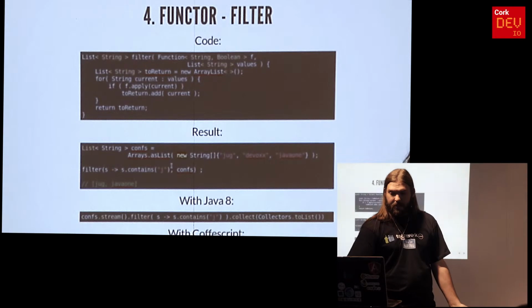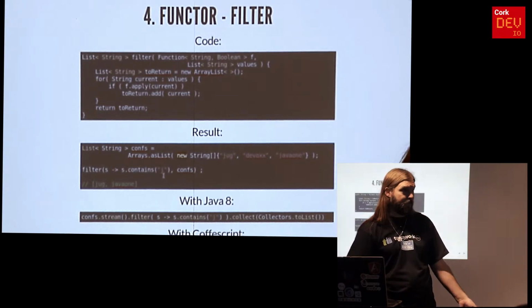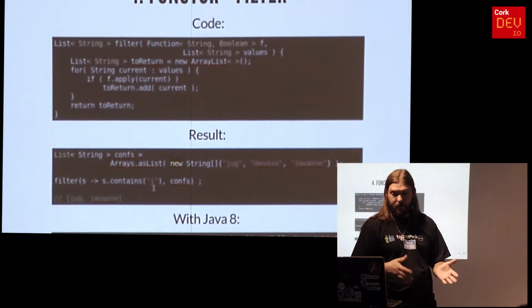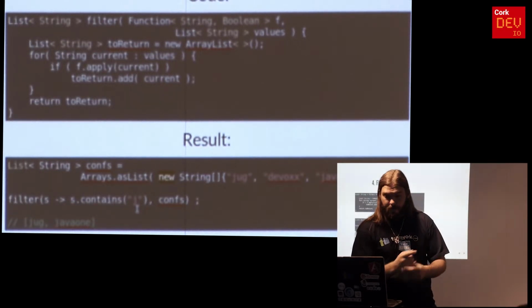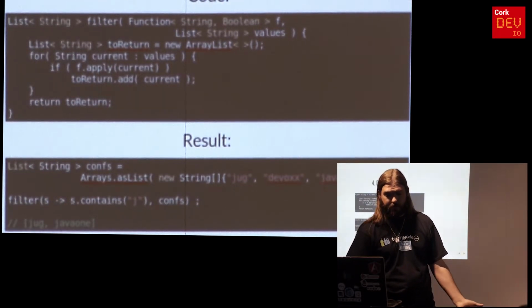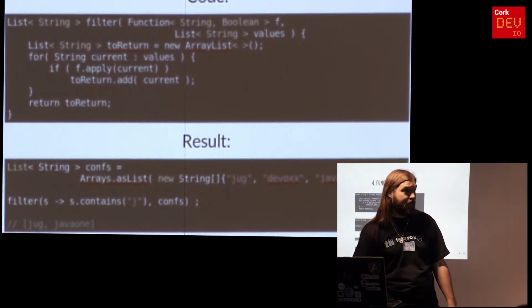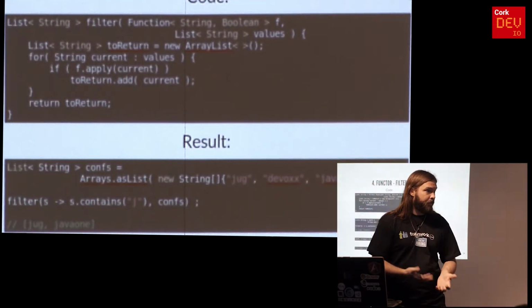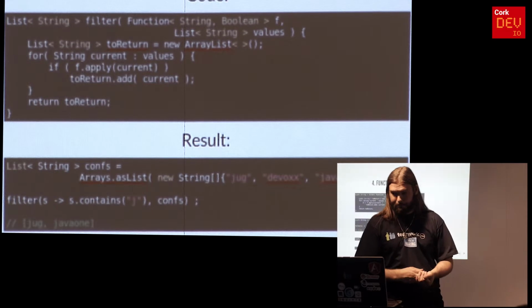If you apply that in an example, again, a dummy list of conferences, I want to filter them. I want to have only the conferences that contain G. So I just use filter, create that function, and apply that to my list of conferences. Again, filter is implemented in Java 8 through stream, so you can do conf stream filter your function and collect again. And of course, you can do exactly the same with CoffeeScript and its filter as well. You can just have an array of strings dot filter, give the function to filter your elements, and you have the result.